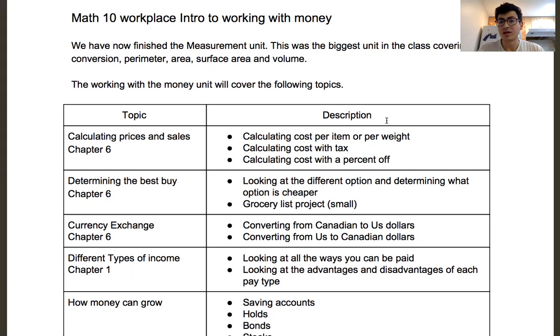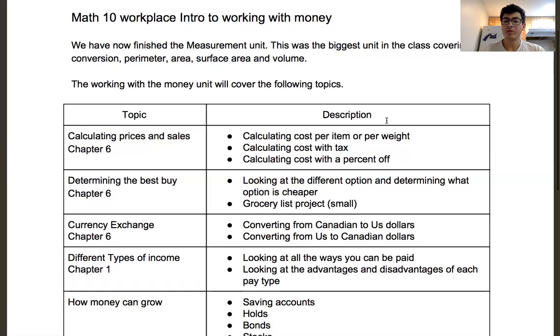We can also possibly have some class discussions about whether it's worth it to save money. Sometimes you want to look at different brands, and is it worth saving money if you're not going to get as good material? There's lots to consider when trying to figure out the best buy, so we can have a discussion about that. And then I'm thinking about doing a grocery list project. It'll be pretty small, and I'll give you some set options, and you have to figure out, let's say you have $50, what you're going to buy with $50.